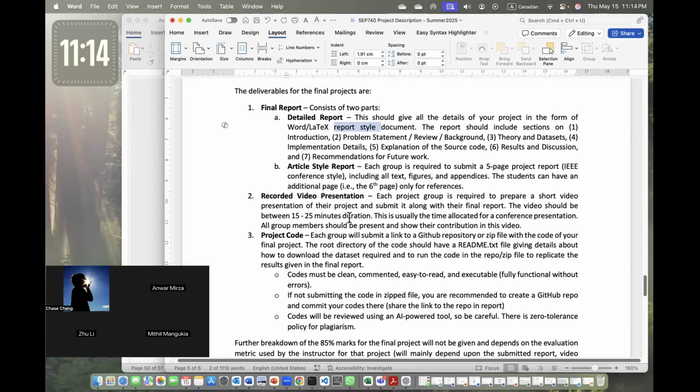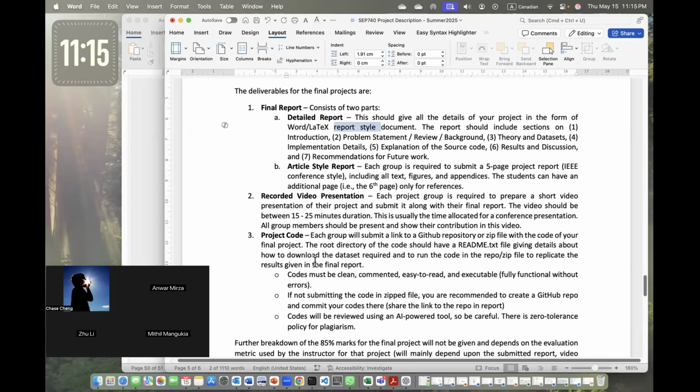Later on, when we plan to have in-person sessions or sessions on Zoom, I might ask questions to those particular individuals about their own contribution to the project. So first, I need to have that. I'll look into all these videos, prepare my questions, and ask each one of the group members those questions before actually assigning any marks, to validate whether you have actually done the work or not.